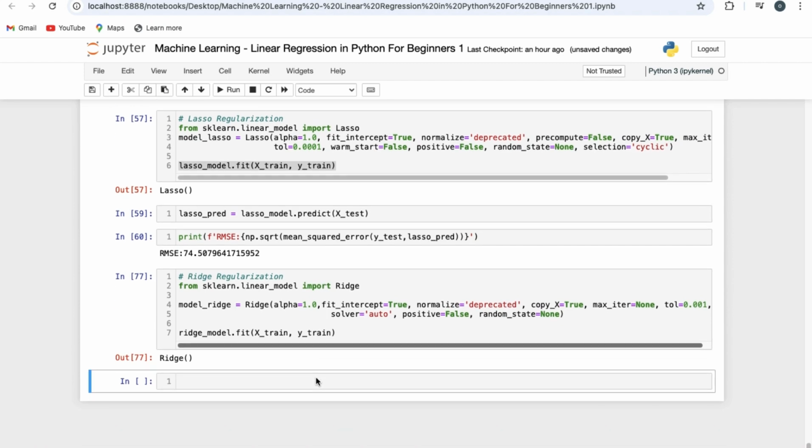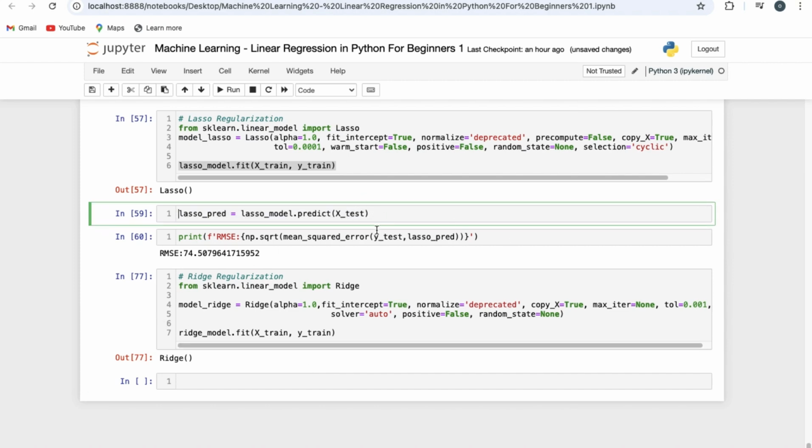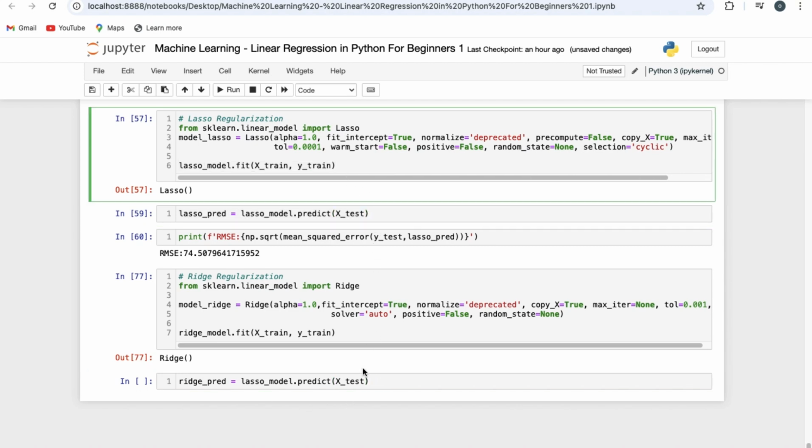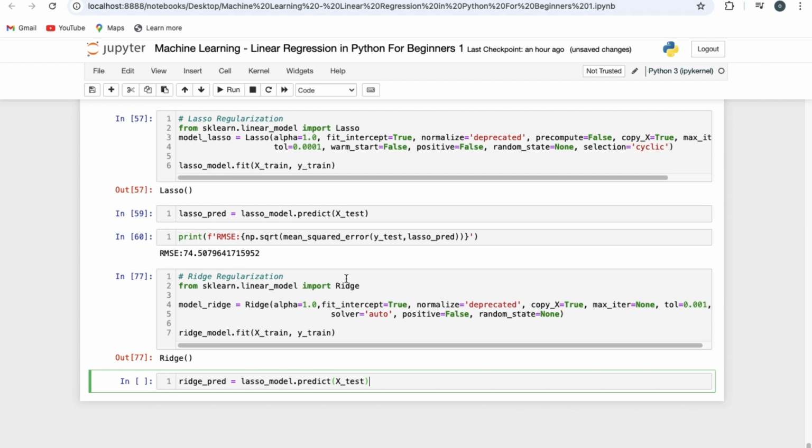So let's predict our X_test just as we did the last time. Copy this, paste it, change it to reg, and run our test as usual.